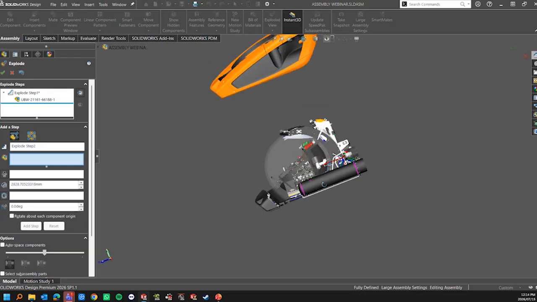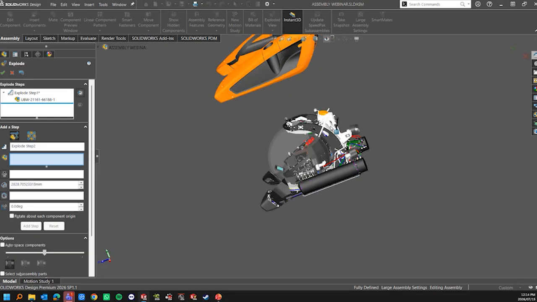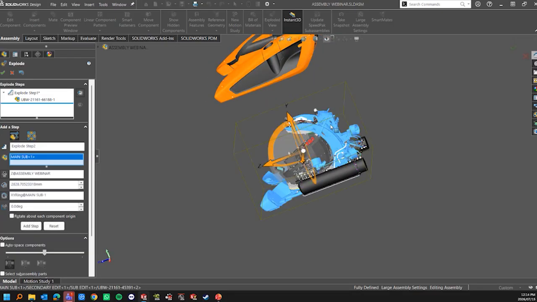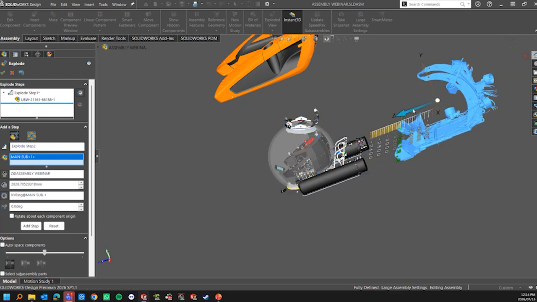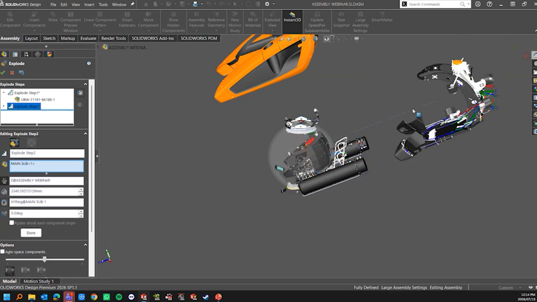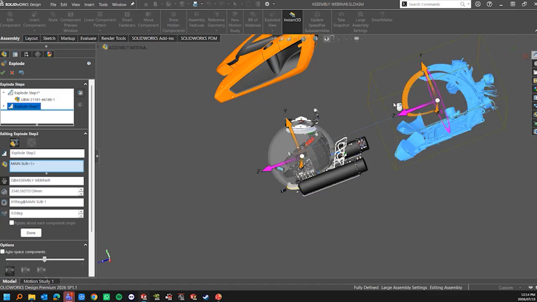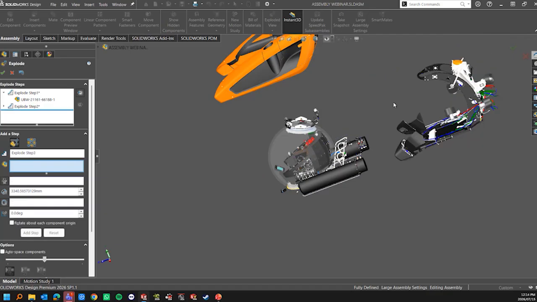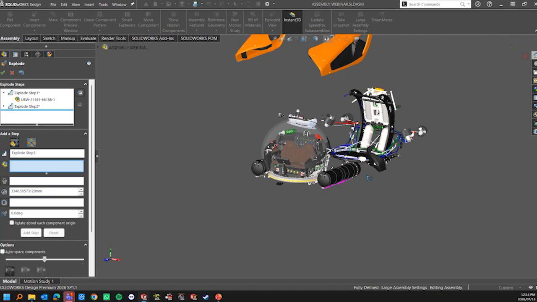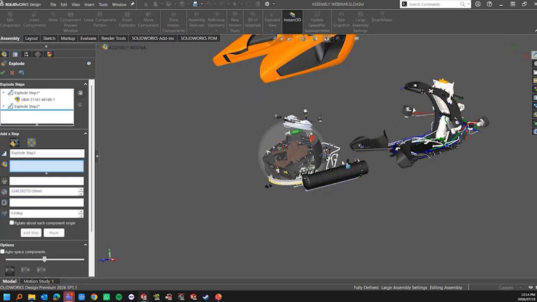However, just a small little tip for you guys. If you click on a sub-assembly that you want to move, and you move it to where you want it to be, and you just move your mouse cursor a little bit more towards the viewport, you'll see that there's an option that you can right click, and then that says done. So that's just a small little time saver that you guys can use.